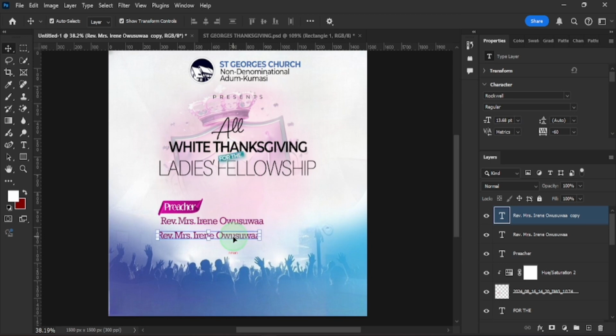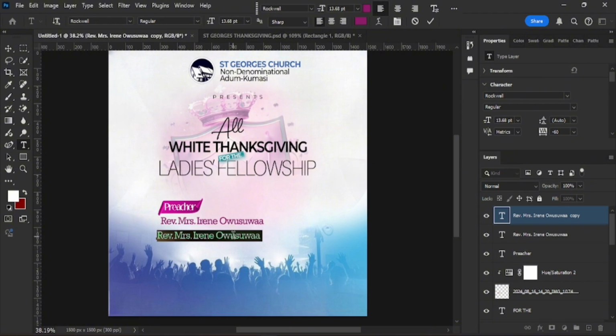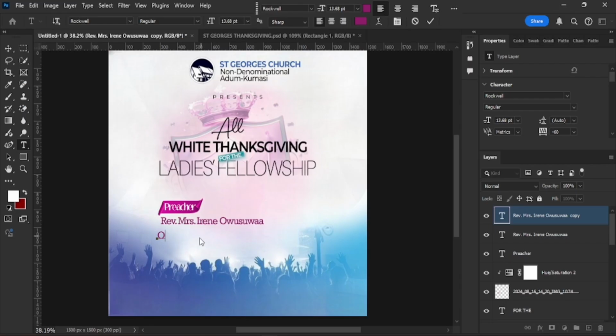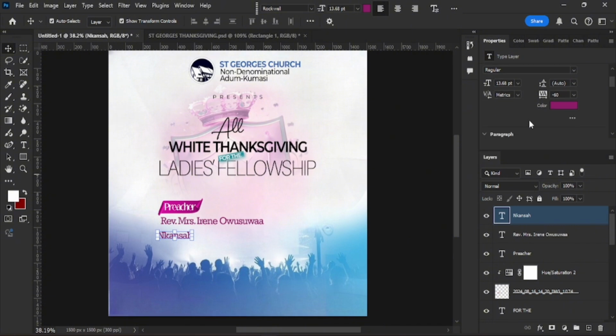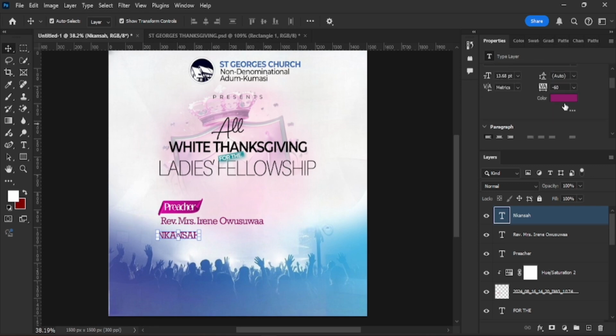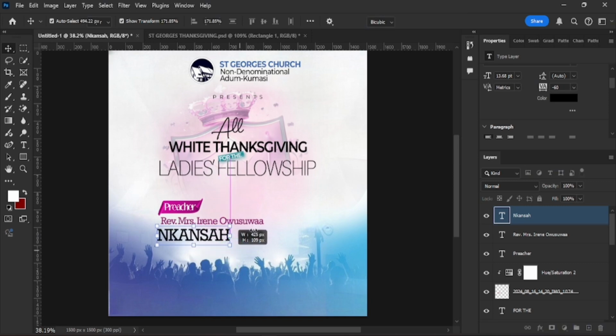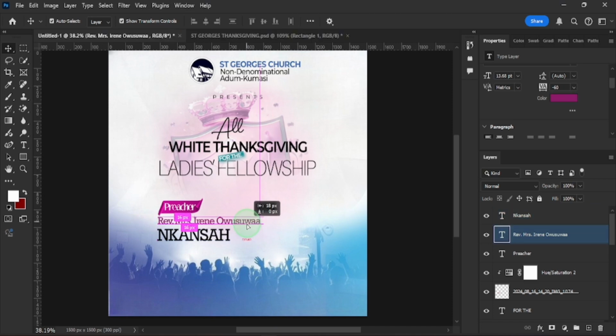So since we want to change the name, we double click it and type Owusu inside, but I have it here, so I just copy and paste. In Cancer, we paste. Okay, to make it stand out, we are going to make it all bold and change the color to black. Right. Okay, I think this could be a bit smaller.